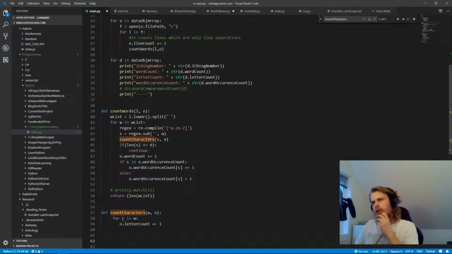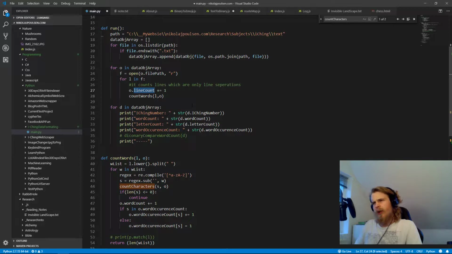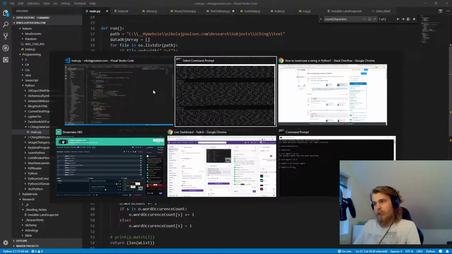It all depends on which way I would like to know the line count, what kind of line count, because I guess the useful information in this case could be to know how many words each line contains. If I count the lines this way, it will not give me the exact number for the average word count for every line. This would give me a number other than the average, because it would count lines which have no characters or no words within them. But let's see.